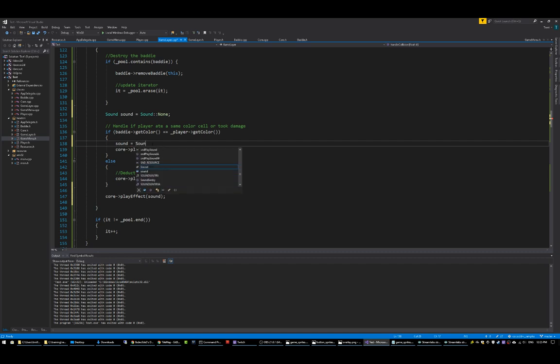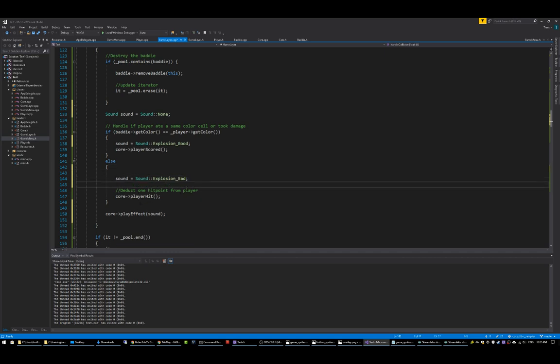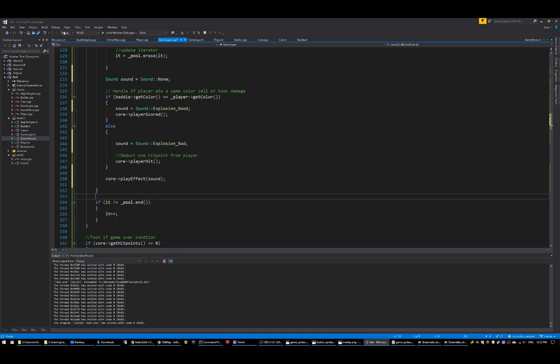So we can go sound explosion good. And then I'll just copy that and we will drop it in our only other location, sound bad. So this is where we took some damage. So we can hear the sound effect and they'll just play. Pretty simple. Let's run that.